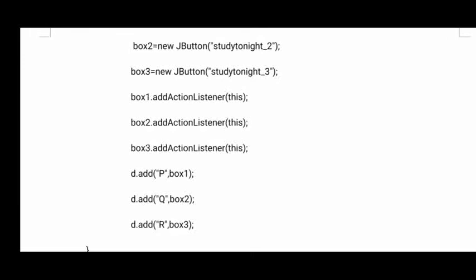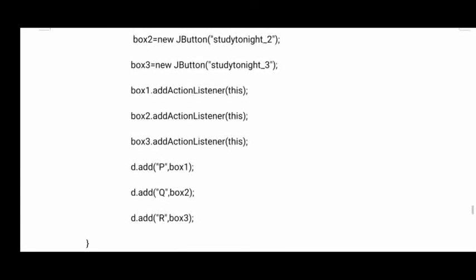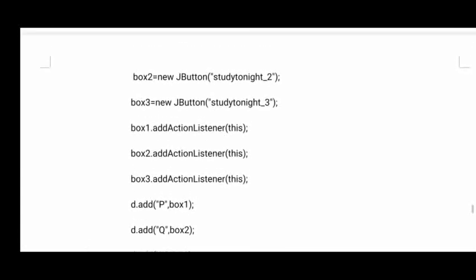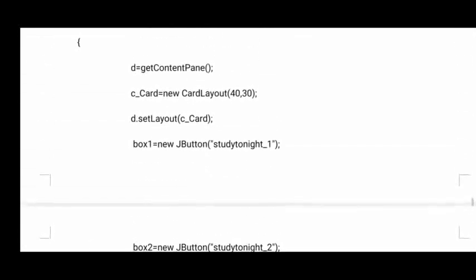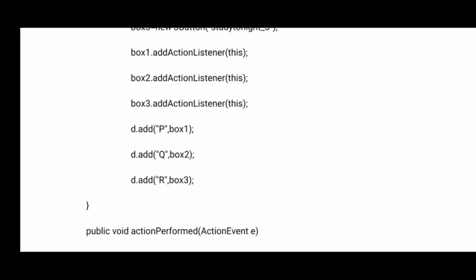When buttons are performing some action, it is important that you include the event handler of that button. Now the 3 buttons I am giving action listener as an event handler. Now see here, d dot add box 1, box 2, box 3. Here d is nothing but the panel, the area where you are adding the components. In that area I am adding box 1, box 2, box 3. So 3 buttons I am adding.